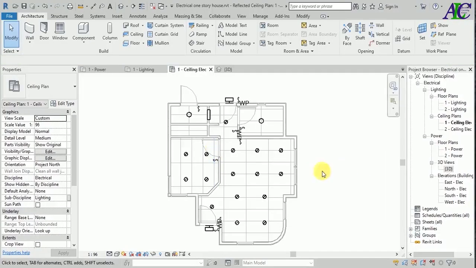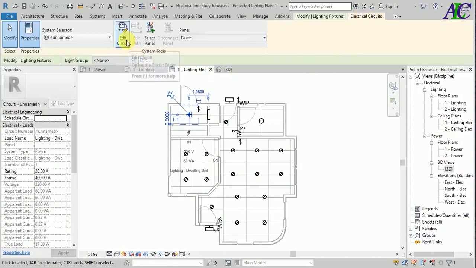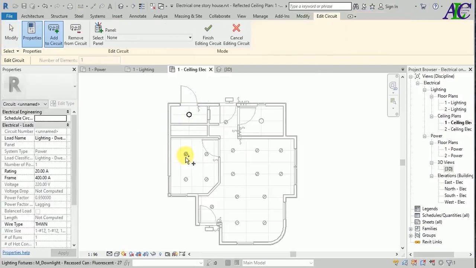Okay, and now you can connect the light to the panel board. So now I'm going to first create a circuit, select this one, and then go to electrical, and then add the circuit, and then add the light. I'm going to add all of them because I know this is not too much power.